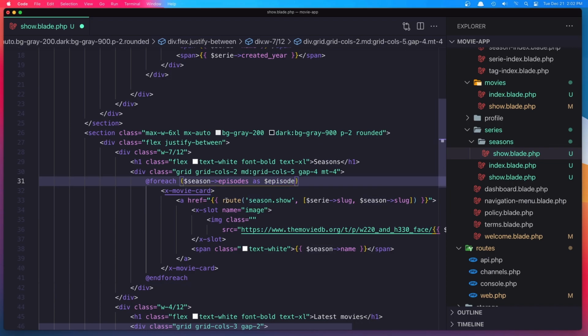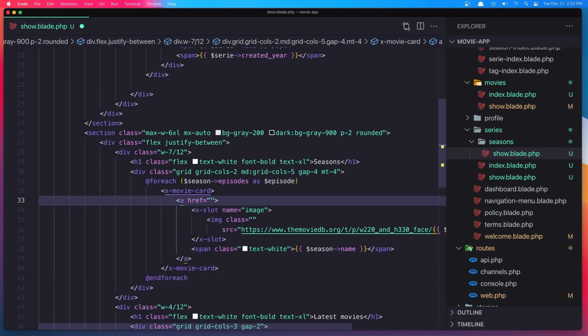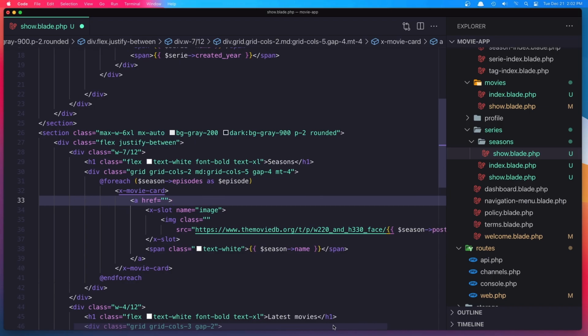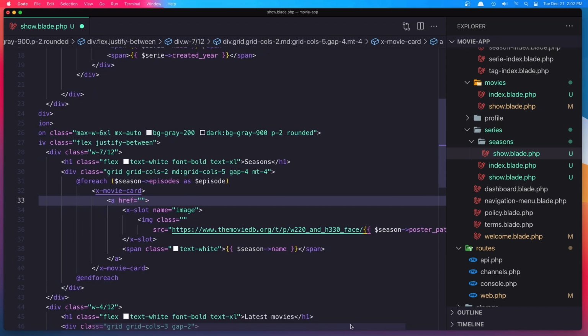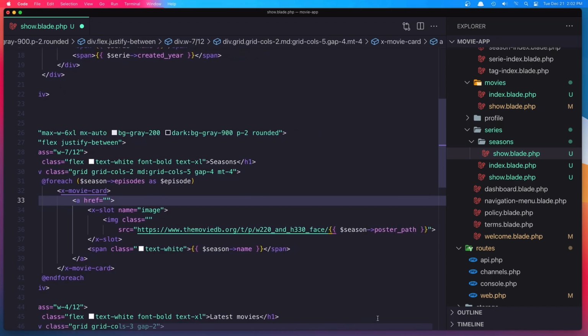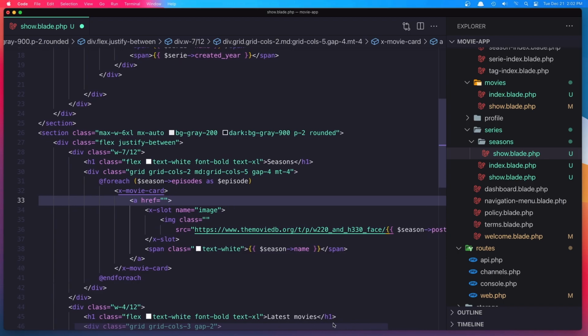Okay, and we don't have the route for the episodes right now, so I'm going to leave it and just say season poster path, yeah, because the episode doesn't have the poster path.